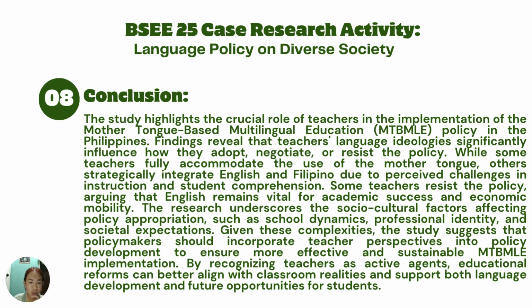So the research underscores the socio-cultural factors affecting appropriation, such as school dynamics, professional identity, and societal expectations. Given these complexities, the study suggests that policymakers should incorporate teachers' perspectives into policy development to ensure more effective and sustainable MTBMLE implementation. So, by recognizing the teachers as active agents, educational reform can better align with classroom realities and support both language development and future opportunities for students.